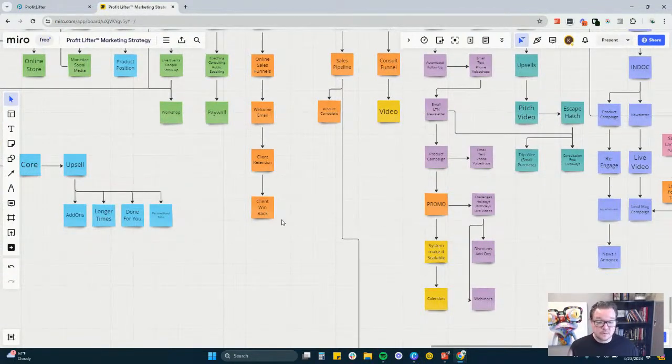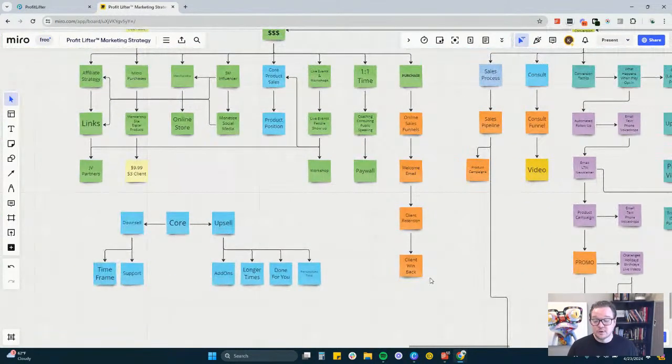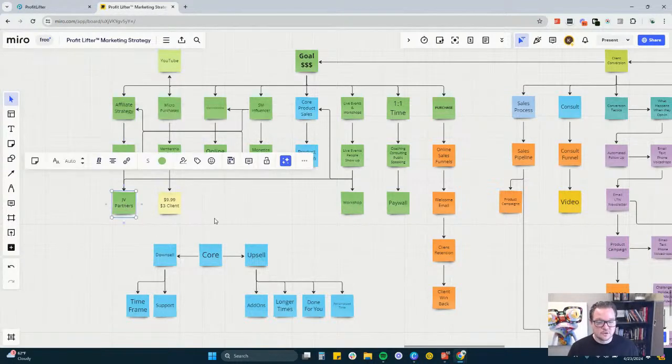The other thing is, if there's big news in your industry, share it. The more news that you can share, the more people are going to trust you. So you always want to be thinking about, what can I share? What kind of knowledge can I bring to my database, to my list? How can I market to my list to be able to get them engaged? And then you've got your affiliate strategy with your links, your JV partners.